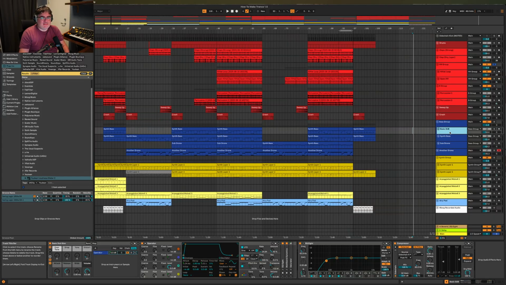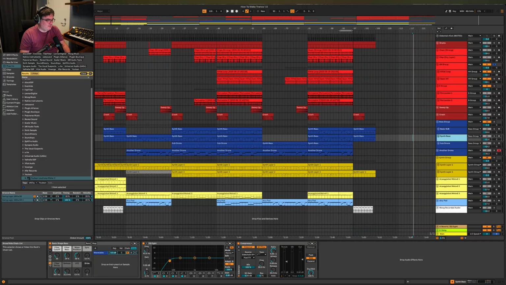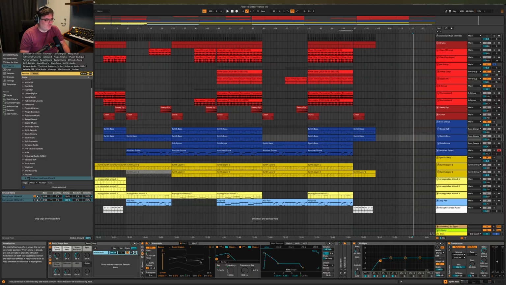So for the bass, it's one synth bass and one sub bass. And in these cases, I have already used presets that are already existing in Ableton, and I'm not sure if I change it. I think I changed the synth bass a little bit. It has a few macros here, so you can change it, but you can also, of course, go into the plugin itself to change if you want. This one is using Wavetable.